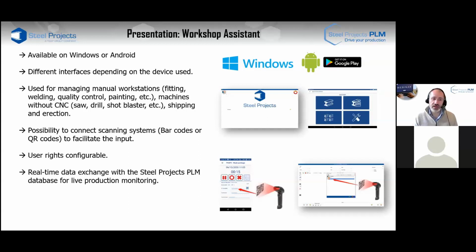We've got real-time exchange with Steel Project PLM, meaning when someone declares a production on a manual workstation, it goes back automatically in PLM to show the advancement of the production in the workshop. It's a network license, meaning different users can log in and log out and use the same license to work on it.